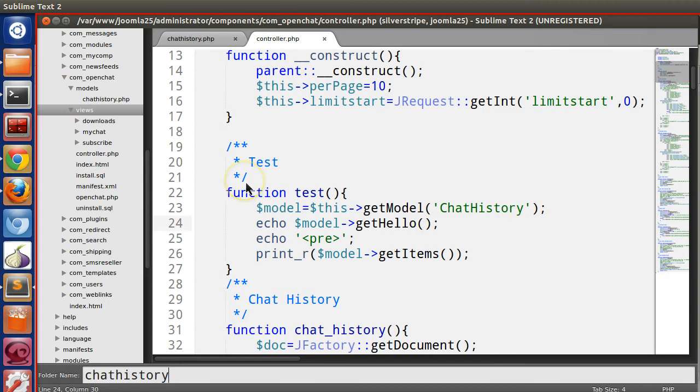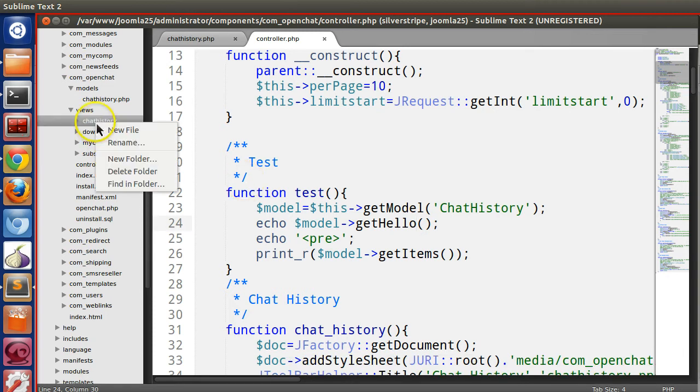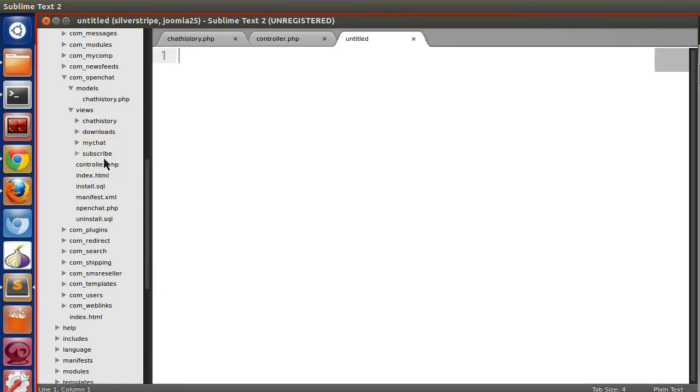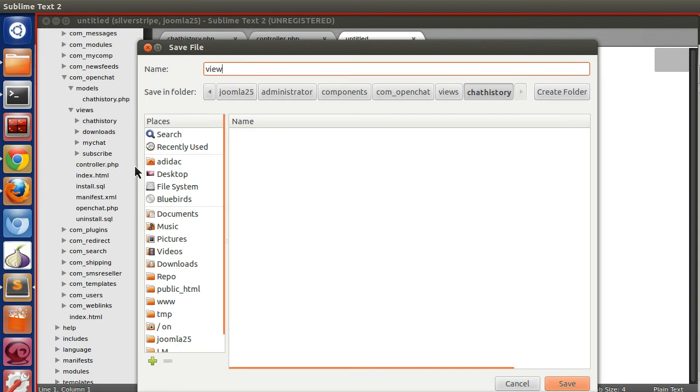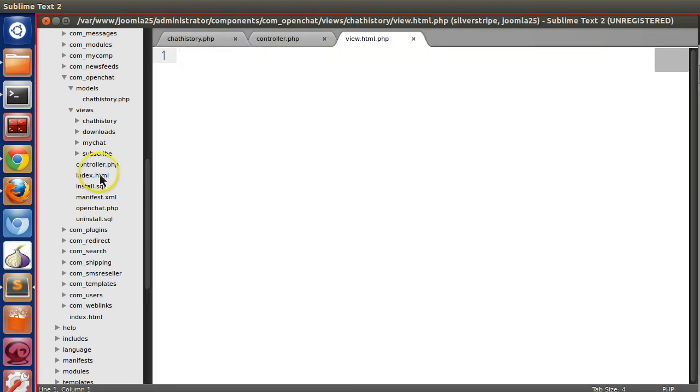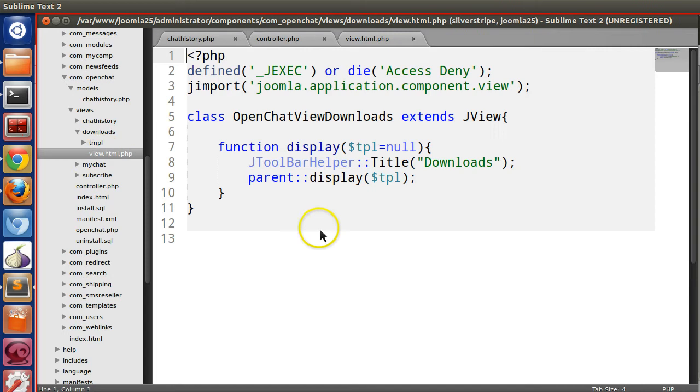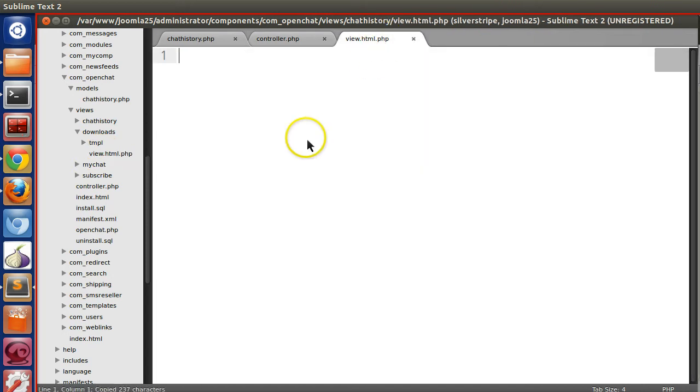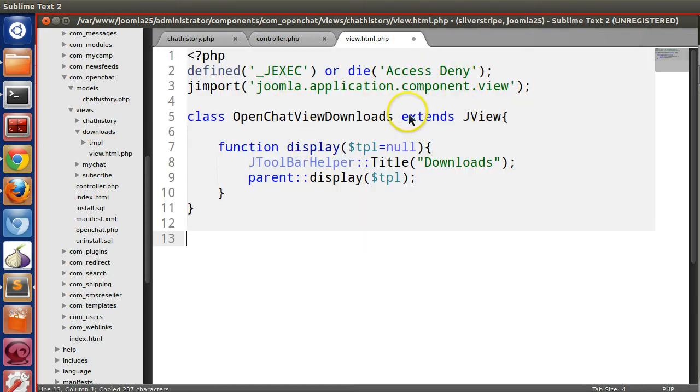I need to create that folder, chat history. Inside chat history we have to create view.html.php, and I'm copy pasting from an existing view because you have already learned this. For quick reason, this one, and we need to change the class name so that it is chat history.